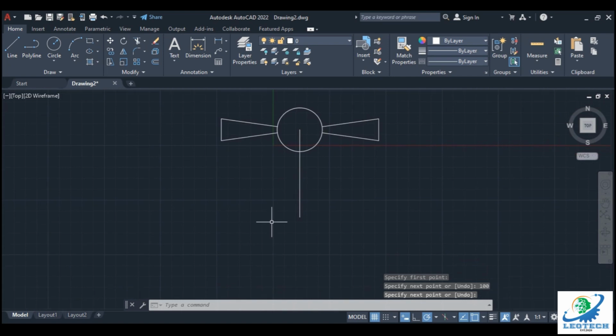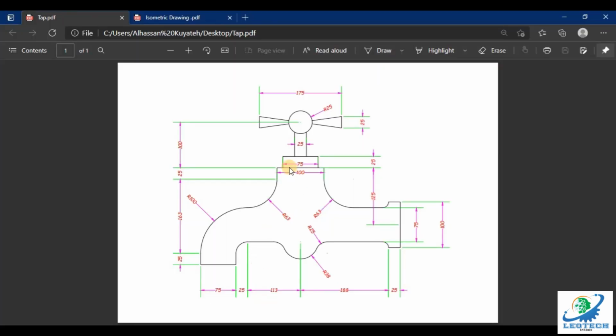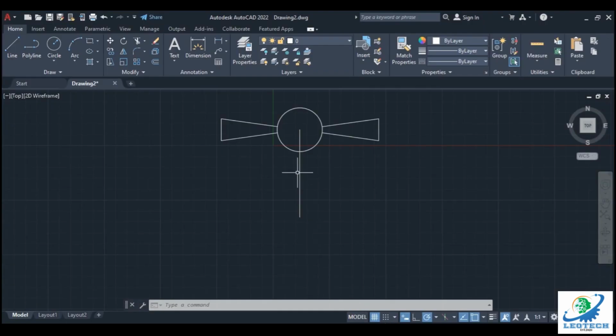Then we need a line of 75, another one 100 with 25 here. So we take a line and draw a line of 75.